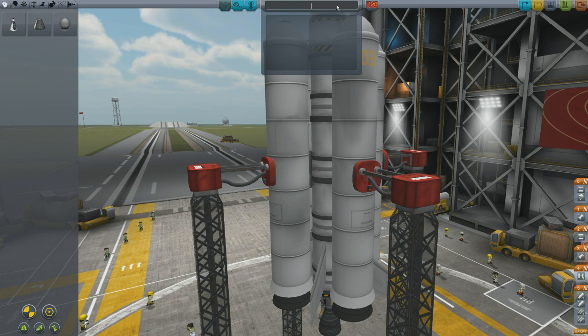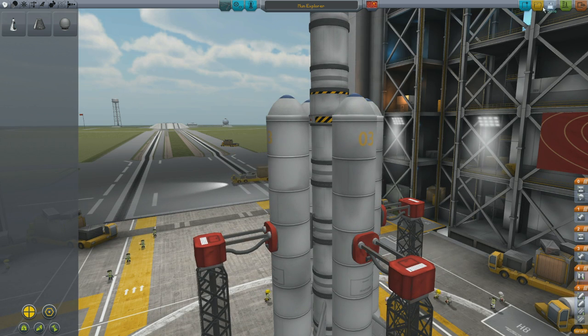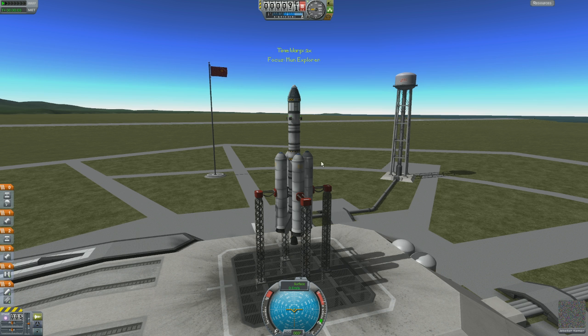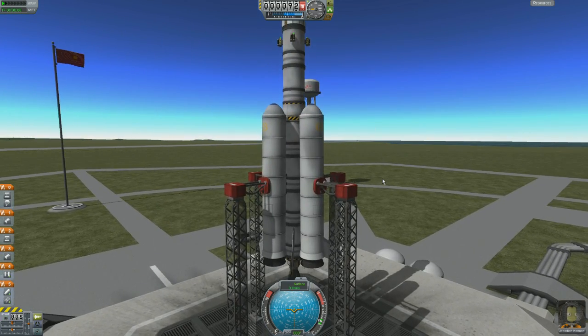Okay. So, let's see if we get this one as Mun Explorer. And then, what did I take that off for? Let's save that and let's see how we get on. Oh, bugger. You know what, I just forgot the flipping... see, look at that bubble.